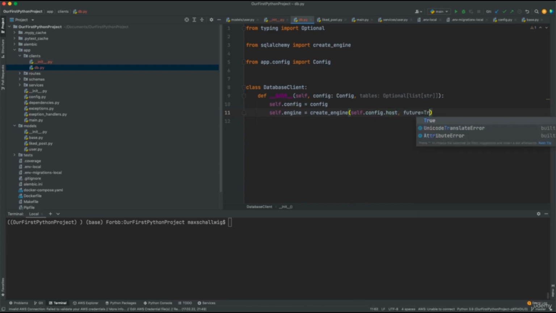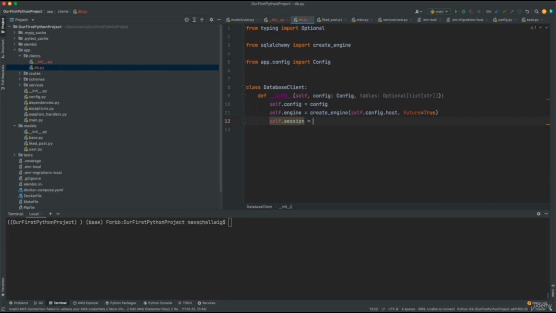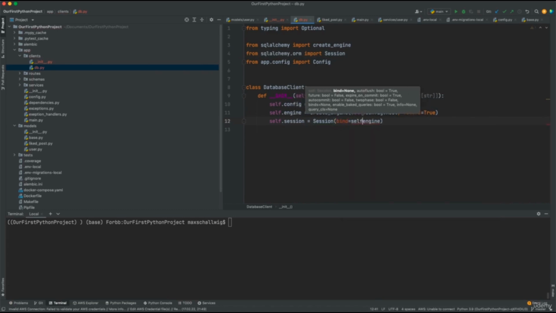And here I'm also just going to enable future, just like we did for the session, to make sure that everything is set up to use that new API syntax that we're using. All right. Next up, we also want to assign a session object like we had previously. Here again, we want to make sure we import Session from sqlalchemy.orm. All right. So we're going to initialize a session here, and we're going to bind it to our engine. And also here, we're going to set future to True.